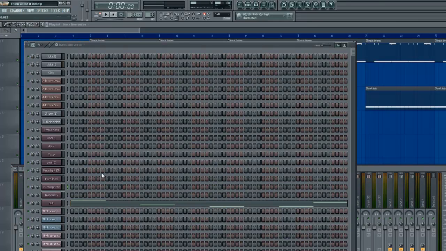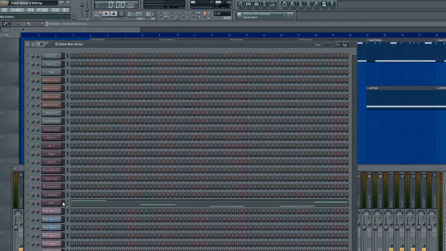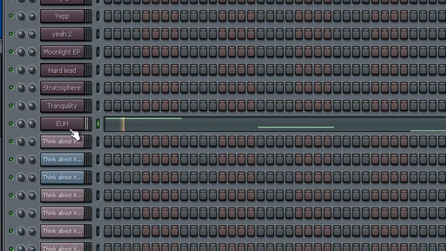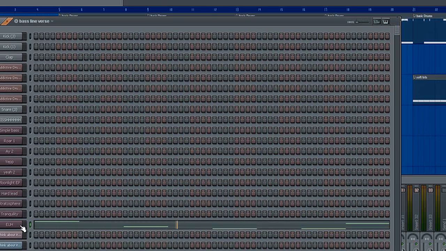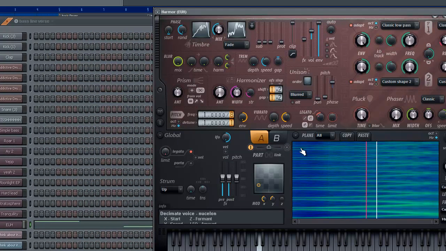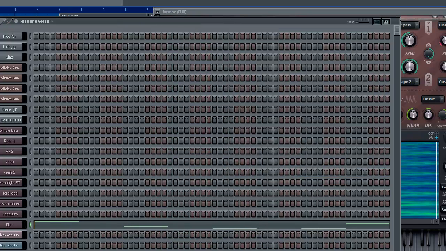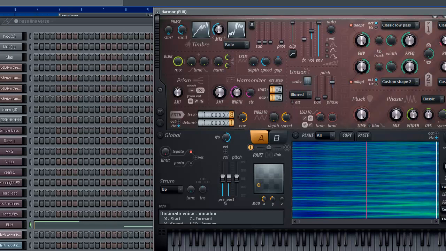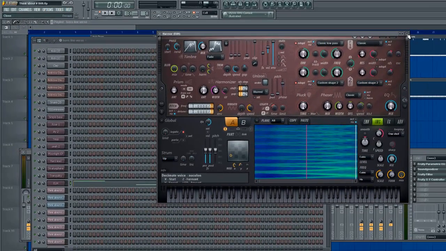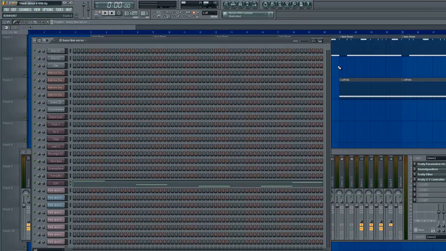And we also have my baseline for the verse, and I'll show you why I have two different things, right? I have a hardcore intricate dubstep bass, and then I have a simple baseline. It's one of my presets, essentially it's Image-Line's Harmor, and we're basing it off that. I just tweaked it a little bit so it sounds a little better for my song, my track, right? All right. So that sounds pretty cool there. It's a really heavy sound, but done in a very simple way. So it kind of contradicts itself, but it works with the track, right?